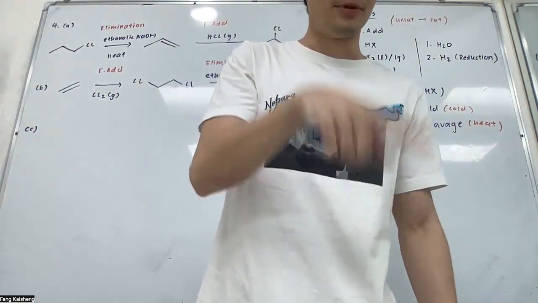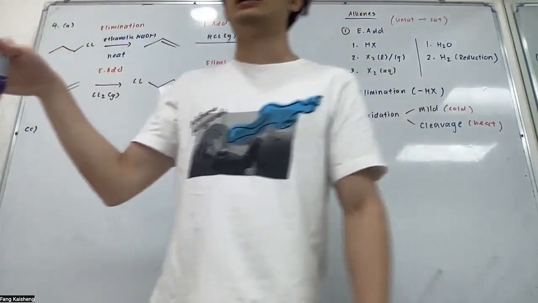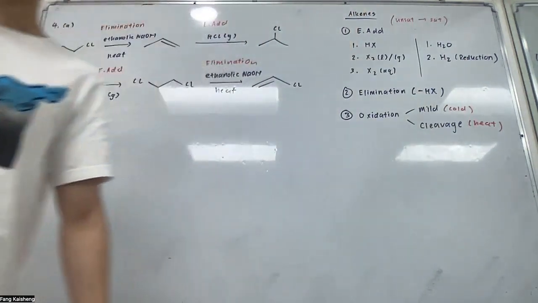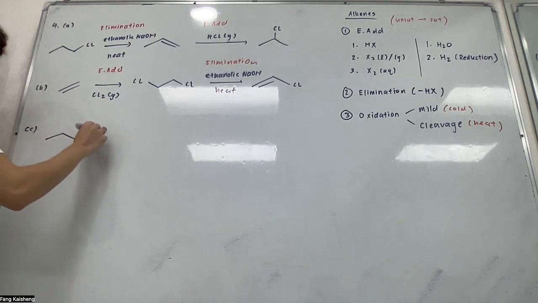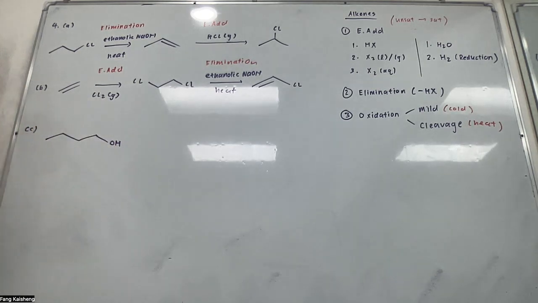My bad. Butan-1-ol, we draw together, then I let you all try. Butan-1-ol means OH on the first carbon, for the four carbons: 1, 2, 3, 4, and OH. Remember, because now you all just started drawing skeletal structures, after you draw, go and check, count the number of carbons. Make it a recurring habit.